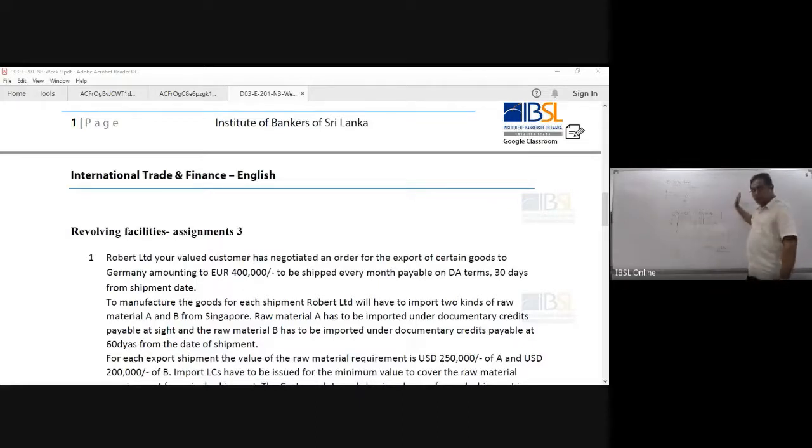Then this cycle will end here. The February LC will not be open to the customer. So therefore, the bank should be prepared at the first outset itself to finance him an import loan if he doesn't retire the import bill out of his own funds. So the bank has to think of a short-term import loan. Not a short-term loan, it has to be an import loan. So we have to have a short-term import loan now.